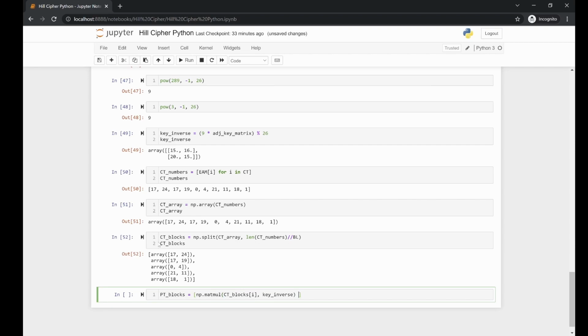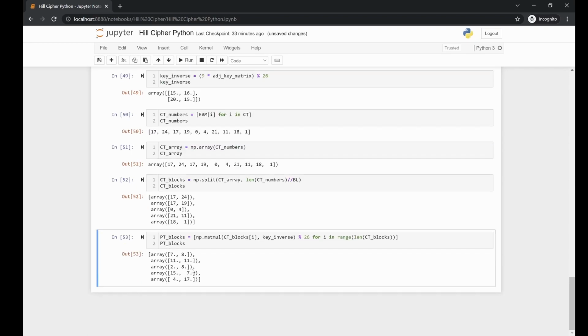the blocks of the ciphertext, and we are going to multiply this by the key inverse. We are interested in these values mod 26 for i in range of length of the CT blocks, and hopefully this will give us the plaintext in blocks, so that the values that we get do make sense.